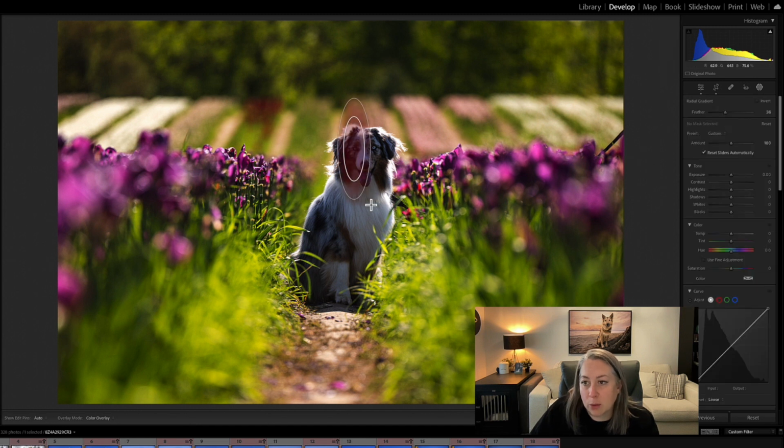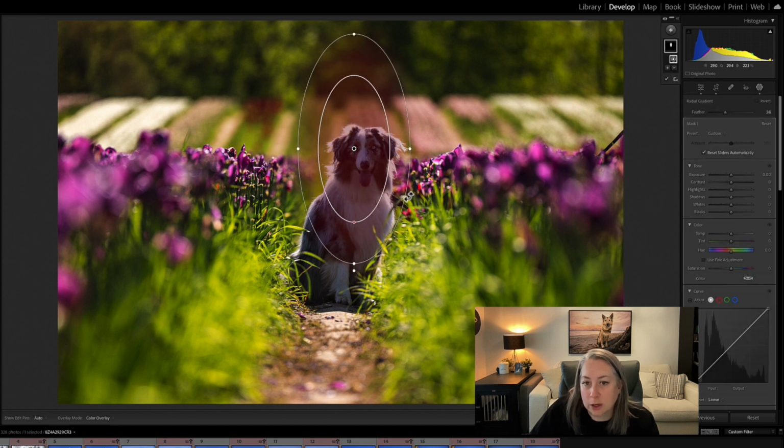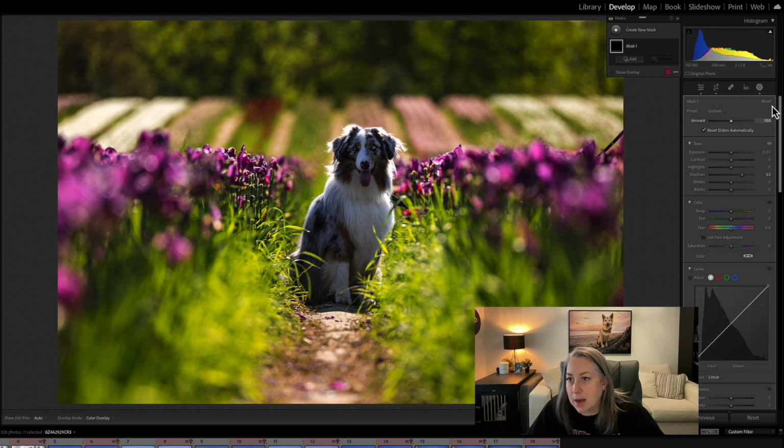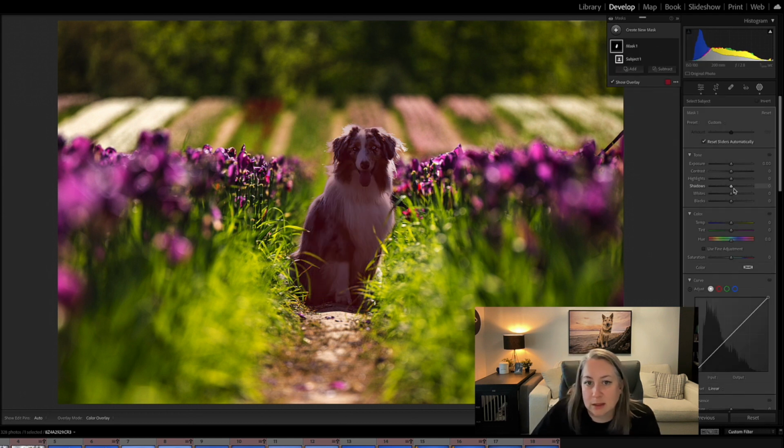I'm going to grab a radial gradient filter. I'm quickly talking through this, but I'm just kind of showing you what all I'm doing here. So now I'm bringing up the shadows on him, and then I can show you kind of the before and the after. There is another mask, a new mask in here that you can do as well. I'm going to go select subject, which you can tell now it's put them all in red, so it's selected him. And I'm going to pull the shadows up on there as well.